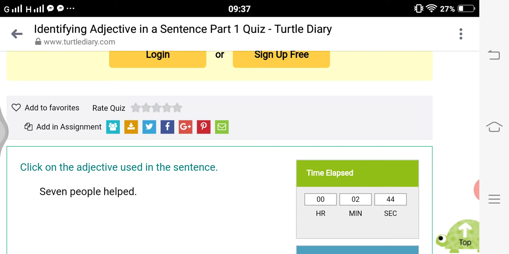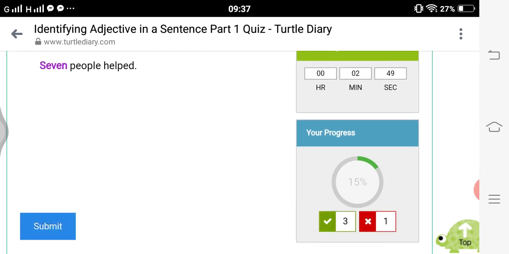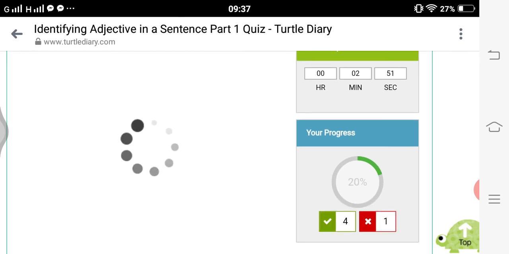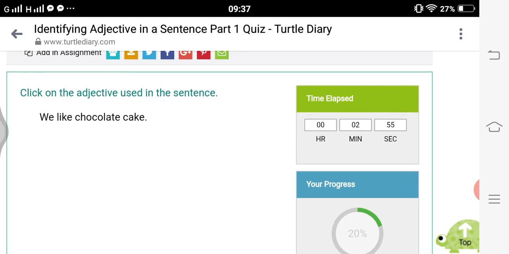Adjective in a sentence. 7 people help. 7. Okay, all numbers are adjectives. Correct. We like chocolate cake. So here, chocolate cake. What kind of cake? Chocolate.